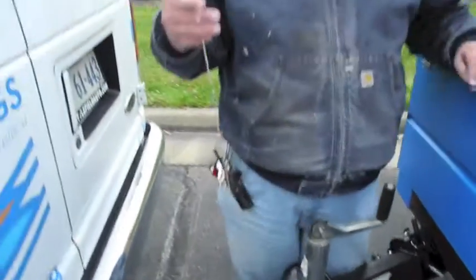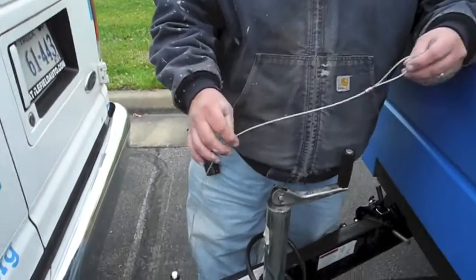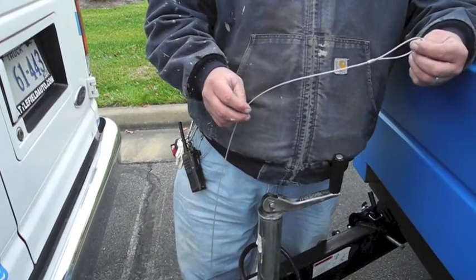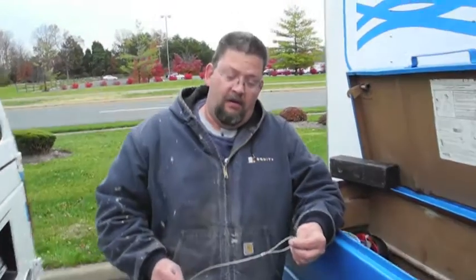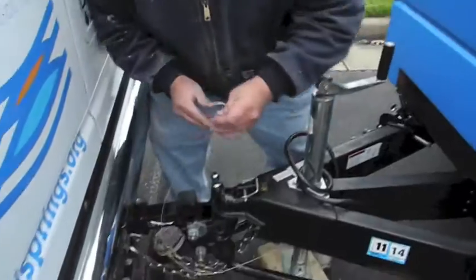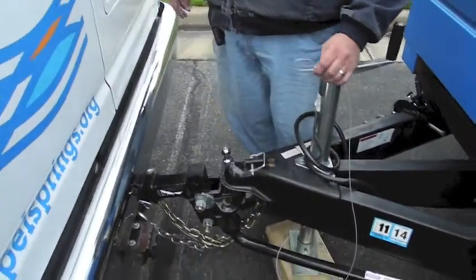Safety. All right, talking about safety. This cable, it's not here for looks. This is probably one of the most important pieces of all the equipment. What this does is, if a trailer breaks away from the vehicle, it locks up the brakes and stops the trailer. You don't want the trailer popping off without this, because you might be stopped at a light and you see the trailer go past you. Not a good thing. What that will actually do is activate a brake system in the back axle of the trailer, and that would cause that 10,000 pound trailer to immediately start decelerating.